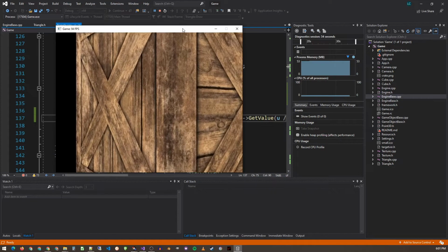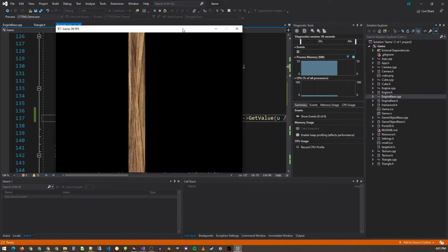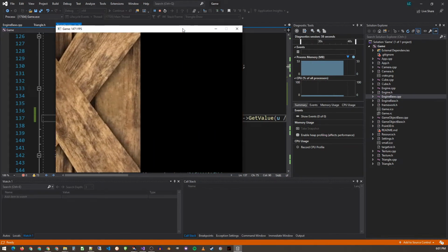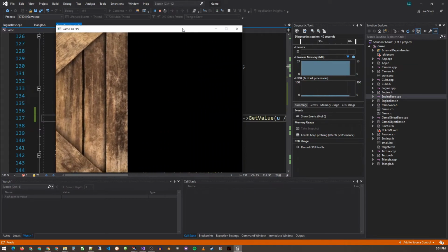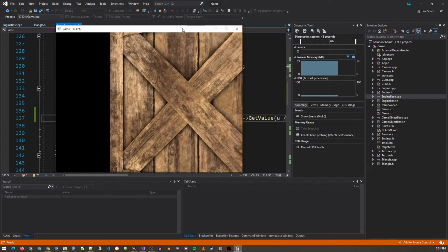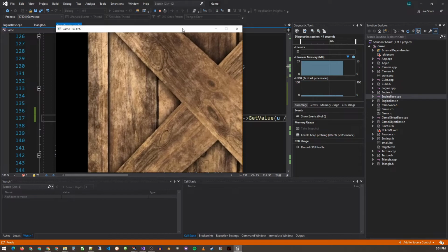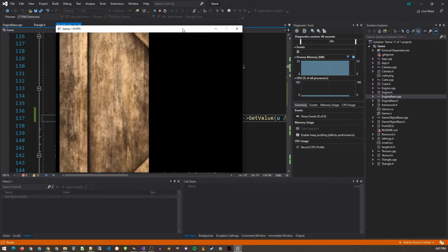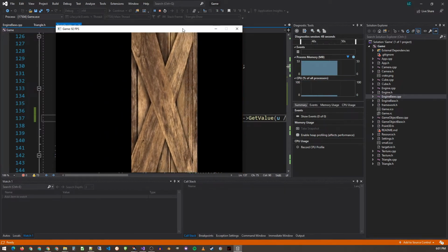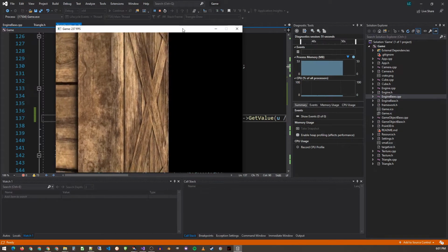Here it is. Even if we go forward, at some point the cube will disappear, as it's moving behind the camera. Okay, so we have a camera now, and clip triangles. In the next episode, I will add lighting to the engine, and then we'll try to load Blender models.